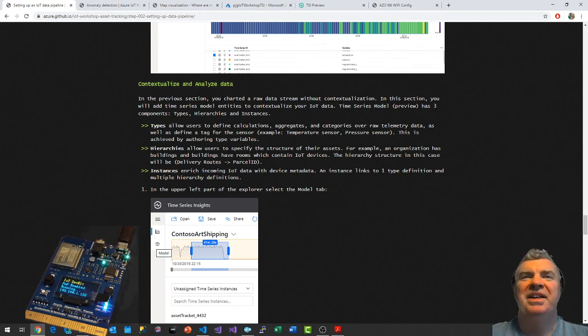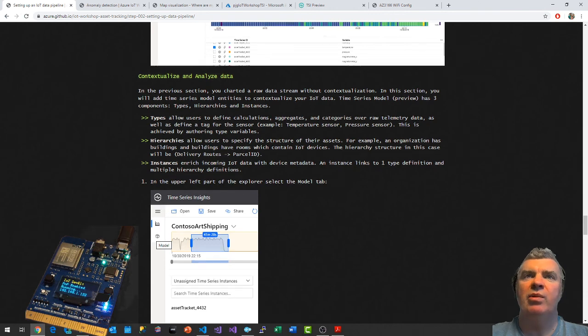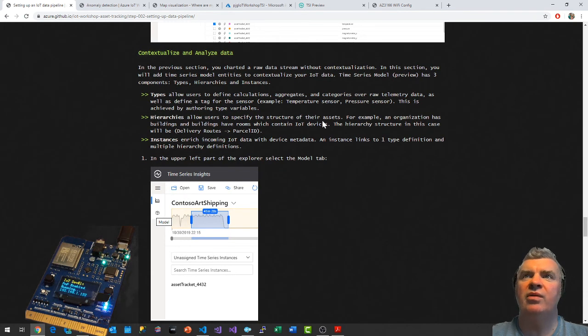So types will allow users to define calculations, aggregates, and categories over raw telemetry data, as well as define a tag for the sensor, temperature sensor, pressure sensor. This is achieved by authoring type variables. Hierarchies allow users to specify the structure of their assets. An organization has buildings, and buildings have rooms, and rooms contain IoT devices.